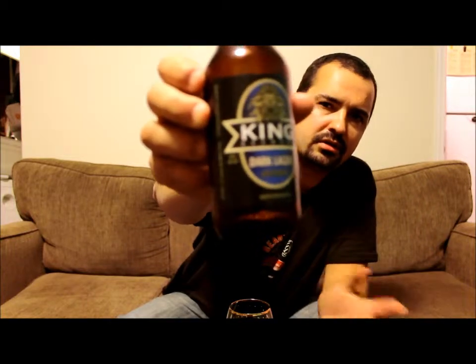Now, this is one of those summer beers. If you don't want to drink light lagers and you want to drink a dark lager with a little more character, a little more oomph, then this is one of those lawnmower beers that are dark that you can drink all day. It's my favorite out of the three I've had from this brewery. Smells good, looks good, and tastes okay. So if you guys can find it, give it a whirl if you want to try something a little darker than you're used to.